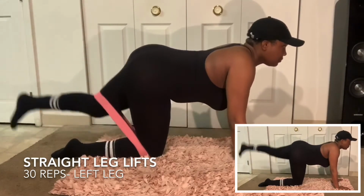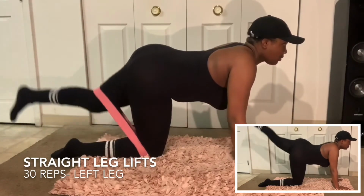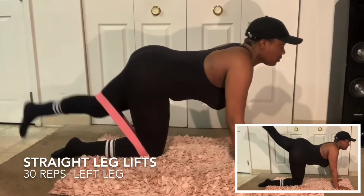Another important tip is that you really want to focus on the muscle that you are trying to target. Glute isolation is not only the movements, but it's the thought process behind the movements as well.